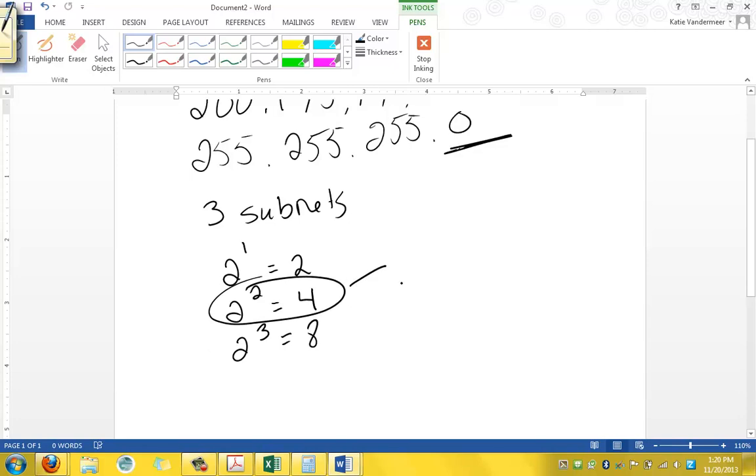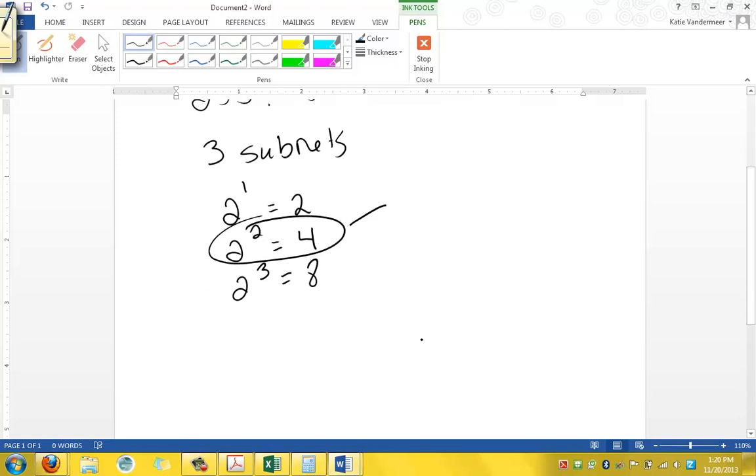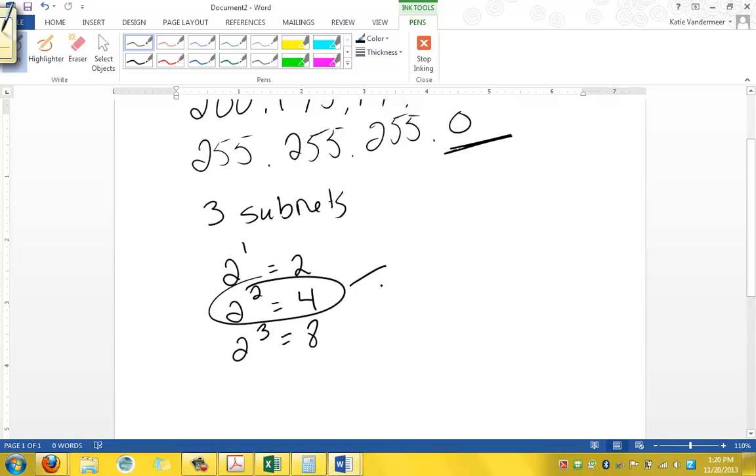If I borrow 2 bits from here, instead of not borrowing any, I want to convert these 8 bits into my decimal equivalent, and that becomes my custom subnet mask.